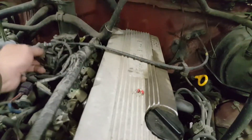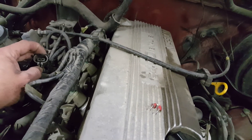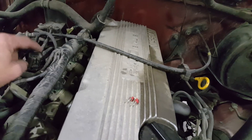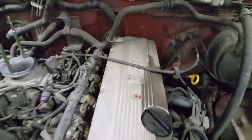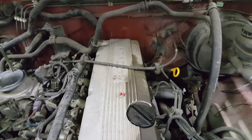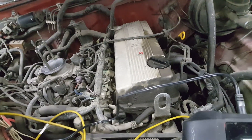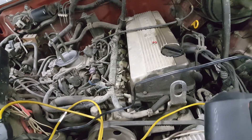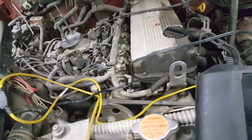On this connector, one wire is the signal wire and the other is a ground. The computer sends five volts down to it, and as the thermistor heats up, it starts dragging the voltage down. With this system, it's not monitoring that voltage all the time — it only looks at it when it commands the EGR to flow. Then it sees the voltage it likes and ignores it again, saying everything's fine.